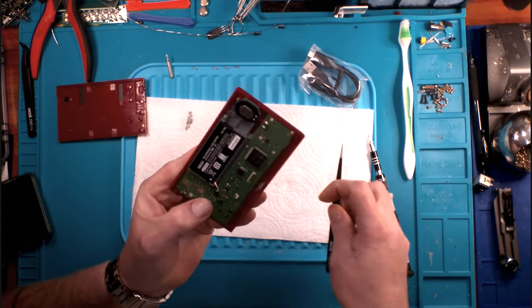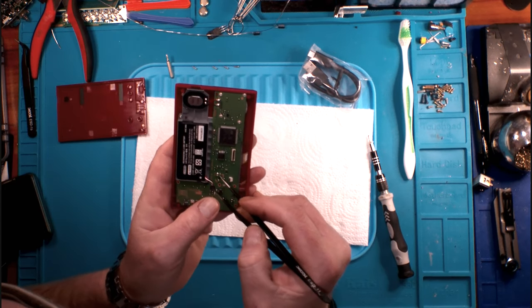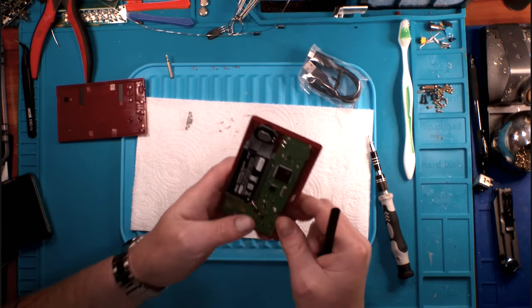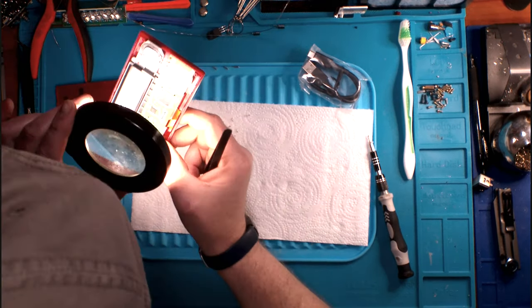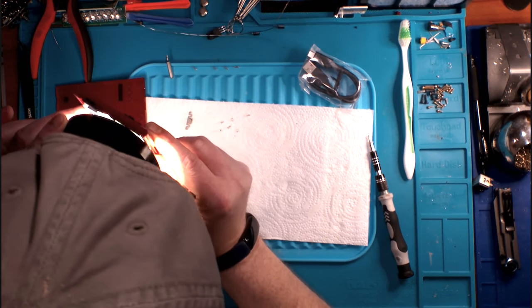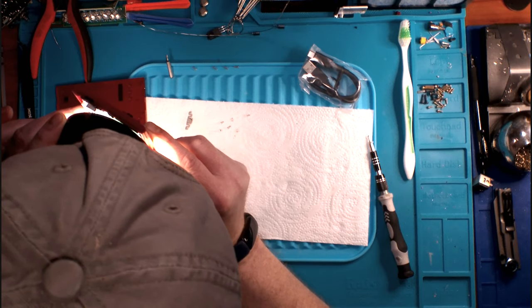Doesn't lift that way. Does it prise out? No, it can't. Sorry, I'm just looking at how this power connector comes off. It's got to just clip straight down. I think it does.